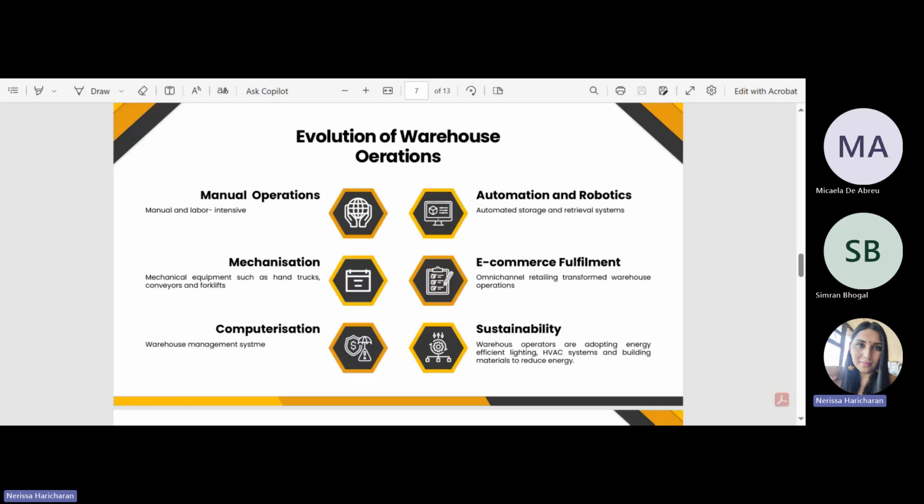But if you go into more European countries like Switzerland or Germany, you'll see that this is at an advanced stage when it comes to automation and robotics, especially in a warehouse system. It's probably a two-man job to operate a 20,000 square meter facility because everything is so automated.